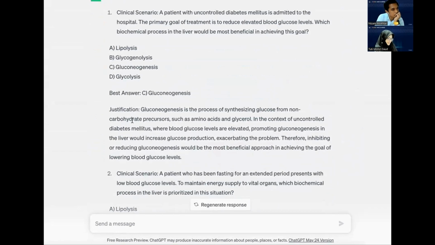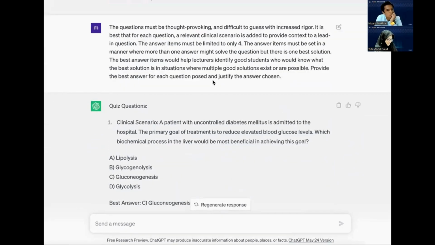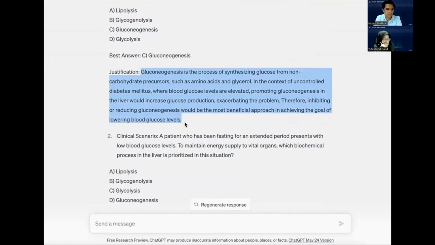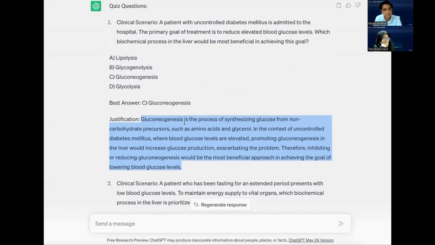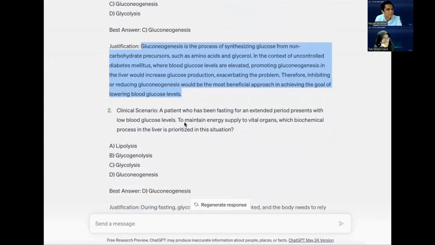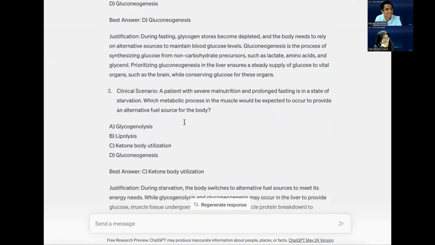So lipolysis, and then sebab kita minta kat last tu kan, justify the answer chosen, dia justifikan for us. Whether it's correct, factually correct or not, itu tanggungjawab kita. Kan? Kalau kita rasa macam, soalan best lah soalan ni, aku nak masukkan dalam exam, pergi vet. Kan? And see what's what. So that's that.